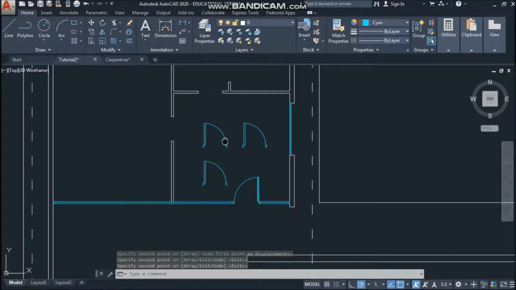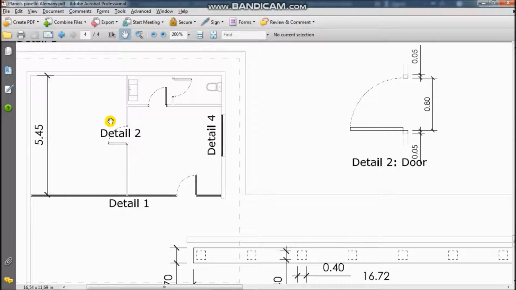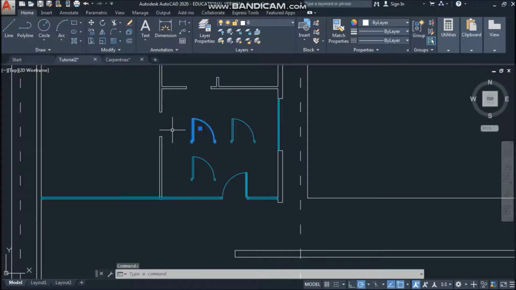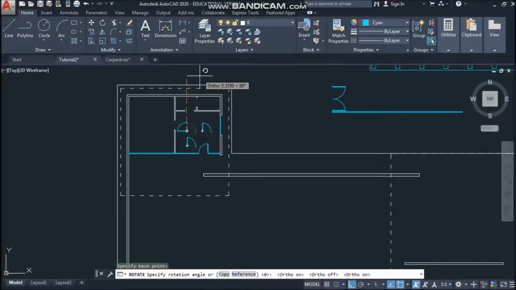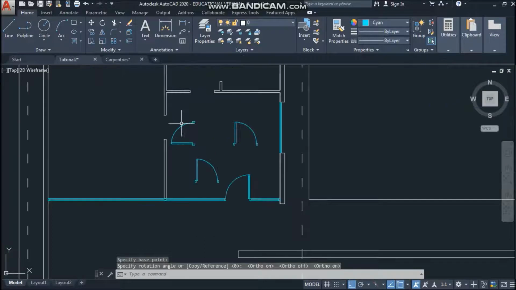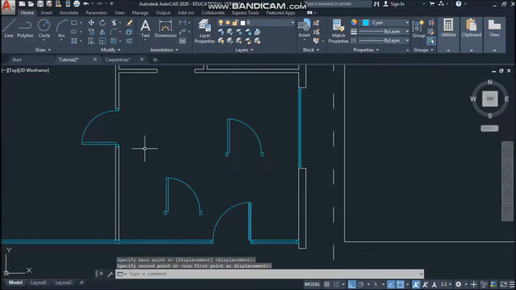I have 3 doors. Let's see the orientation of the doors. This is one of the doors orientation, the other one, and the other one. You see that you can turn this door, rotate. You just select the axis, the point that is going to be the axis of the rotation, and then the angle. In this case is 90 degrees. I have this door. Now I can move it, and I want this point to go here. I have the first door.